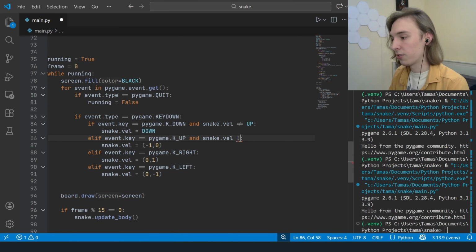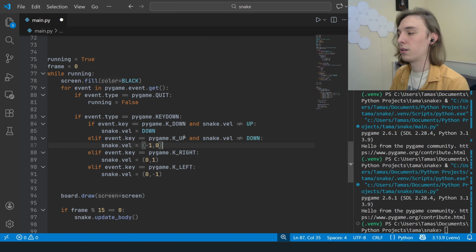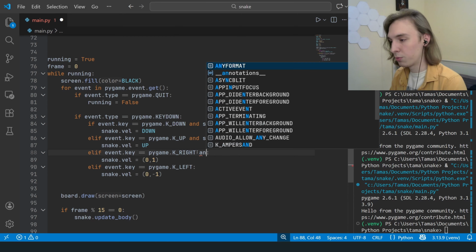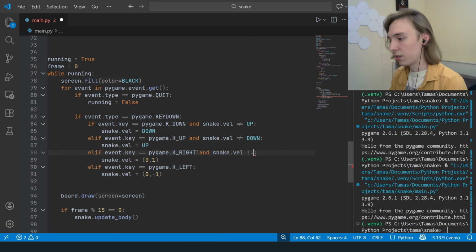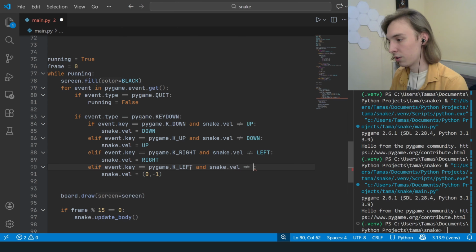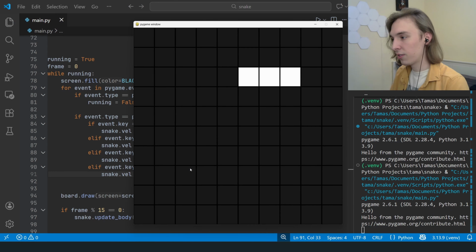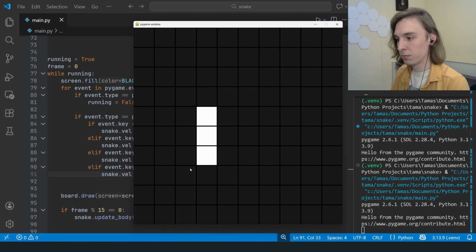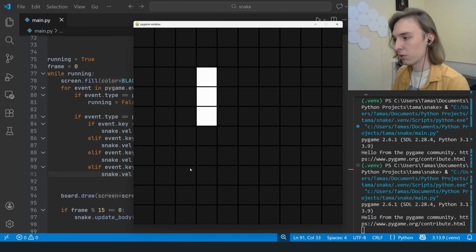If the snake velocity is not down, I can set it to up. So that's just to prevent these 180s. If it is not left, I can make it right. And if snake.vel is not equal to right, I can turn left. So this should now prevent, yeah, I can't turn around anymore. But I can still turn in every other direction. Oh, wait, why could I?